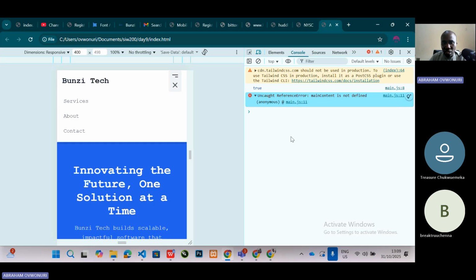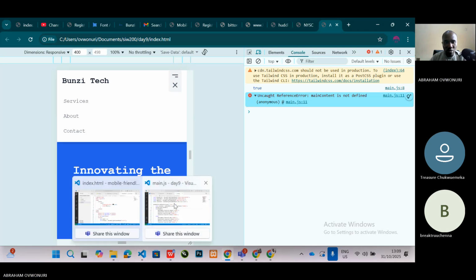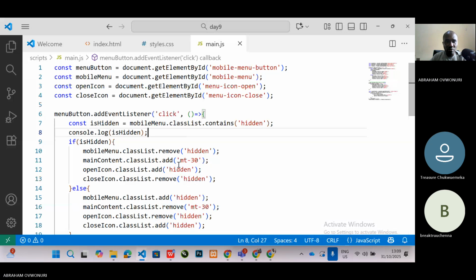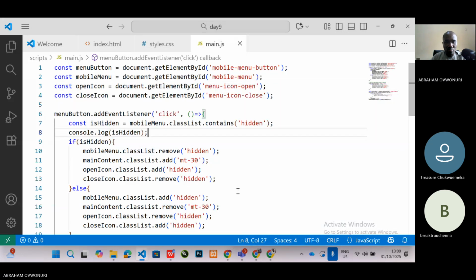Main.js line 11. Line 11. Let's look at it together.